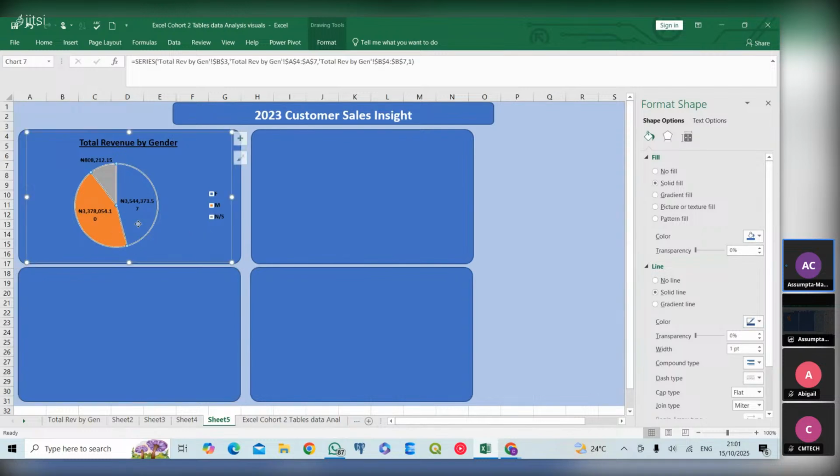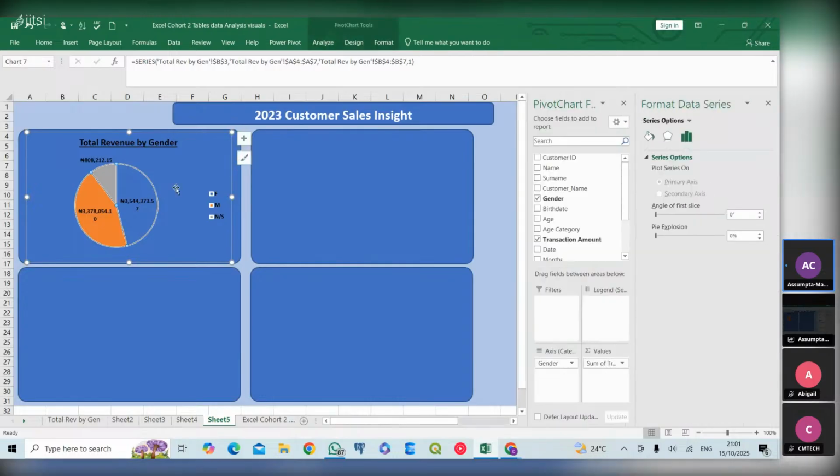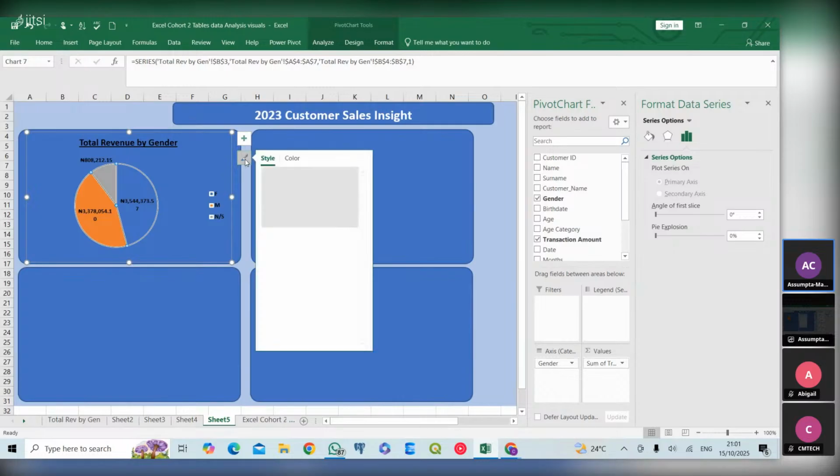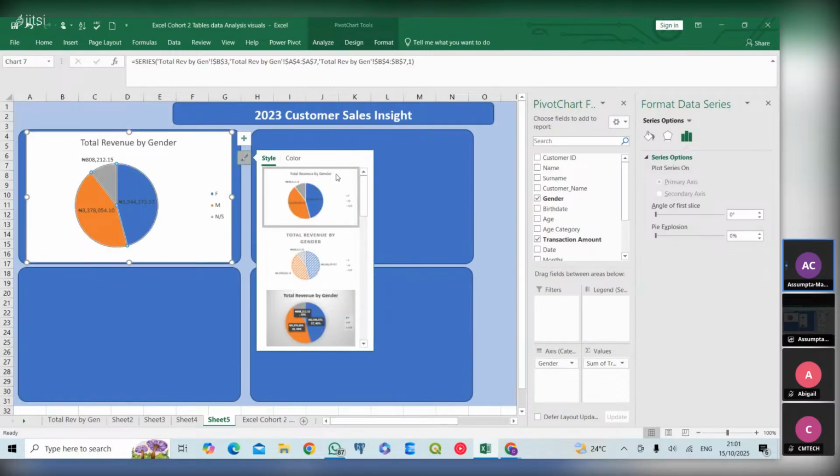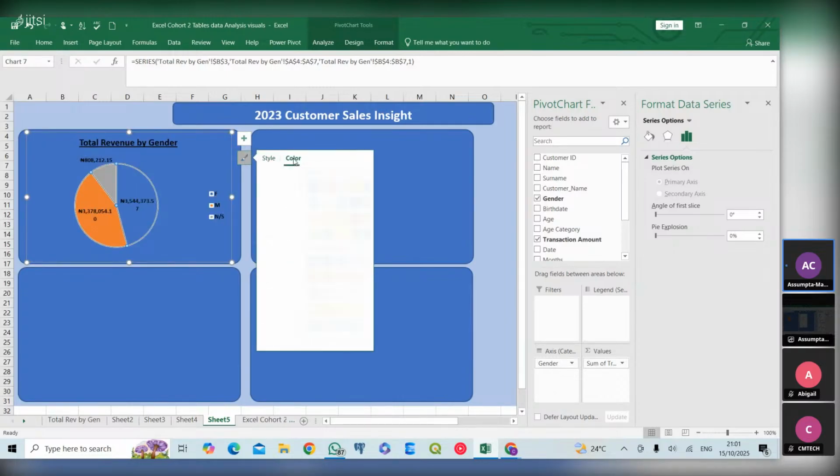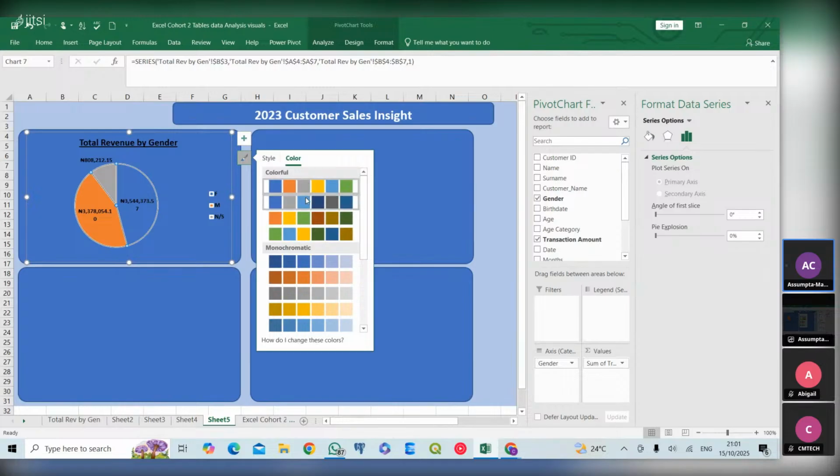So we can just click on it and come to chart style. It helps us to edit our charts in a way that we would like. So let's see. We don't want it to be the same. We can use different palette colors.